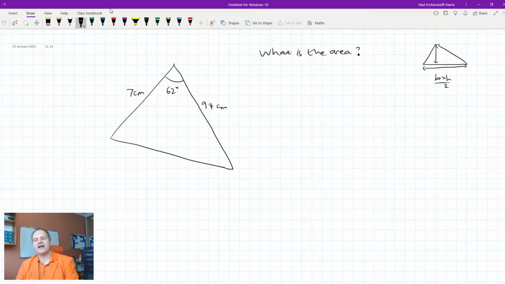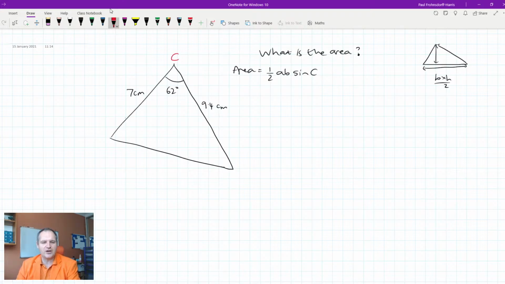However, we are now GCSE students, which means we need to learn that also, when angles are involved, the formula we need is half AB sine C, where we choose the letters. Now, it can be that the letters are given to us in the question. We'll do one like that in a minute. But the area equals half AB sine C. It is up to us to label.